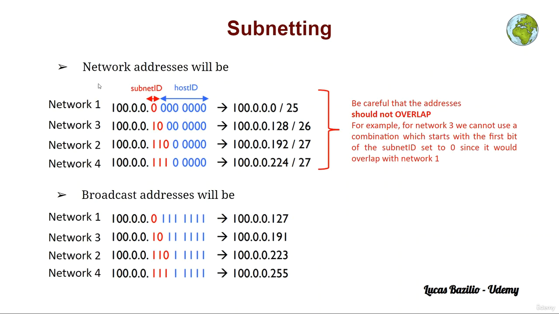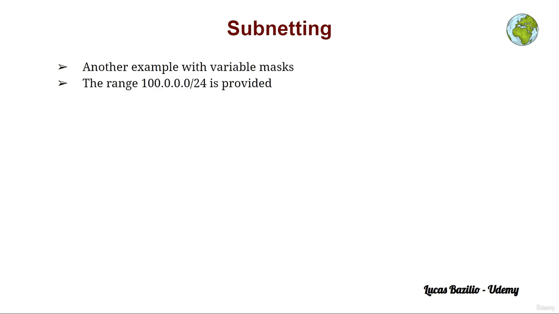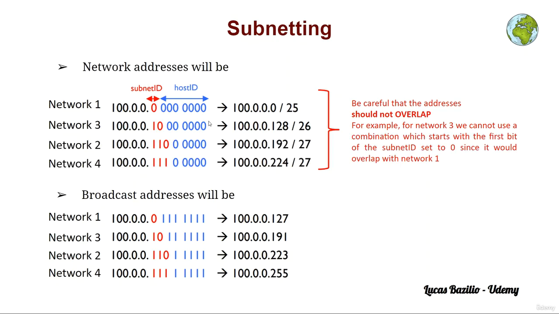Good, so now finally let's study what these network addresses will look like, and also what these broadcast addresses will be. It is very important to remember that initially we had a mask of 24. We selected only the first 3 decimal values to be the net ID. And on network 1, since we have 7 bits of the host ID, we will have only 1 bit for the subnet ID. Here we set this bit to be 0.